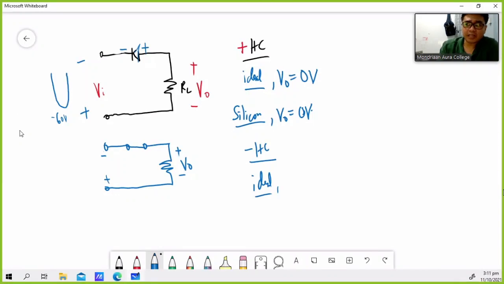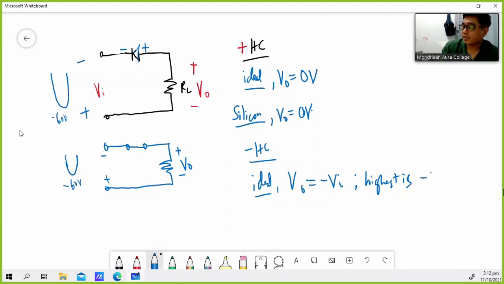Okay. So ano kaya magiging output voltage natin during the negative half cycle? Okay. Pwede tayo mag-KVL, pwede rin nating i-visual na lang or i-ocular. Kung makikita natin dito kung i-ocular natin, no? Ang dali lang tignan, no? Output voltage is equal to negative 60 volts peak. Okay? So yun yung pinakamataas na negative 60 volts. So V out is equal to negative of the Vin. While ang pinakamataas sa kanya, highest is negative 60 volts. Okay, highest in the negative direction.